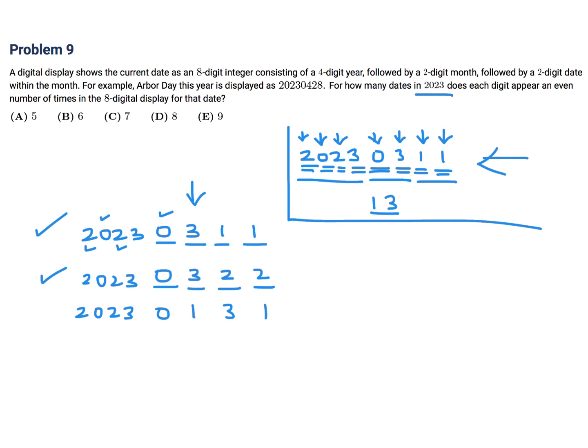Okay, so let's keep going. 2023. Again, 0 here. I can't put 2 because that would be 32, and there's no 32 days in January or February or any month. So I think I'm exhausted with the 3s in that position. So I'm going to put the 3 in that position, and then the 1, 1 there. And then 2023 again, put a 3, and then 2, 2, and I think that still makes it valid.